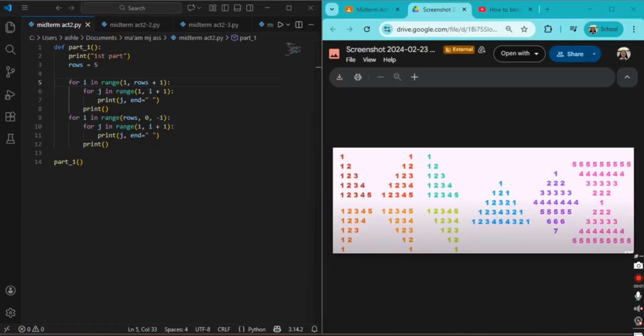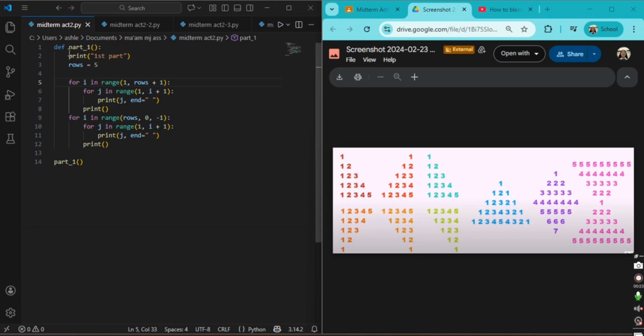So, hi, today I will explain my Python code for these 6 number patterns, which is this one, and I use functions and nested loops for every part. And let's look at the code line by line. So, we are going to have the part 1, which is this part.